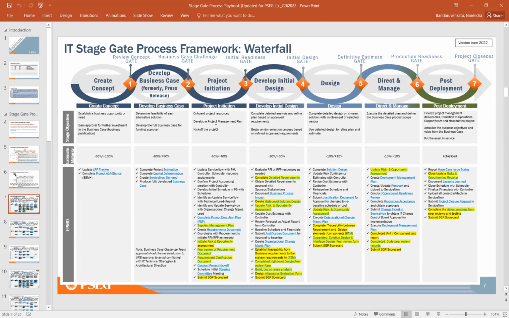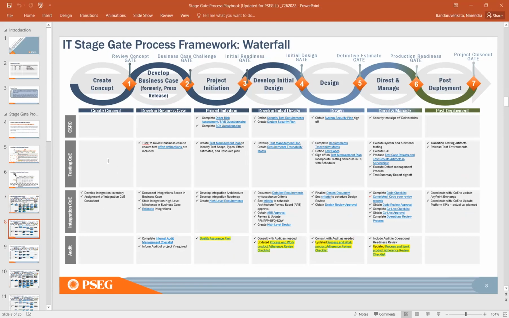Once it is approved formally, you are moving into the development. You do the development activity, unit test it, proper testing, all other types of testings, develop the artifacts, get them reviewed and approved, be ready for production, prepare the production approval process, and then go to the change management, get approved, then pass the gate 6. That means move on to the post-deployment, move the changes into production and move to the post-deployment. This is an overall architecture or the framework of the SGP process.